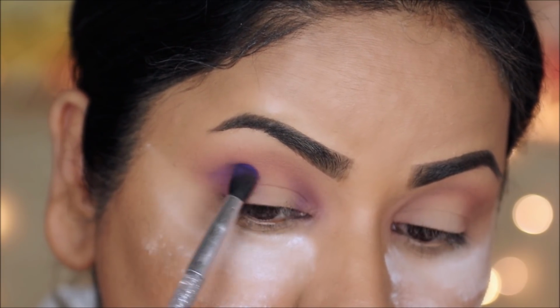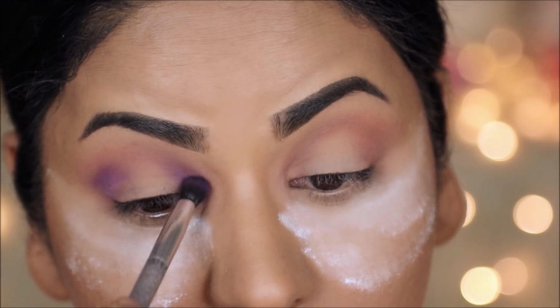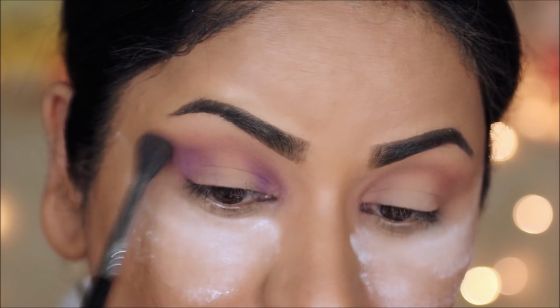Don't take too much, otherwise it becomes difficult to blend. So take a little bit of color at a time and then keep on blending.